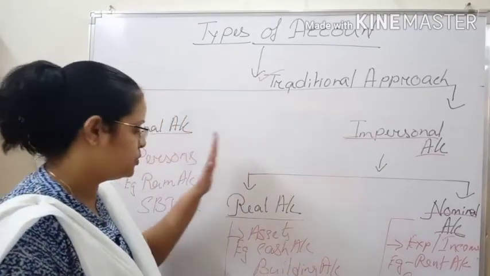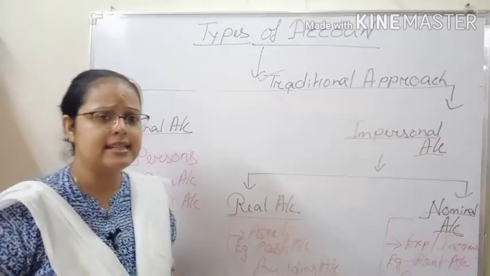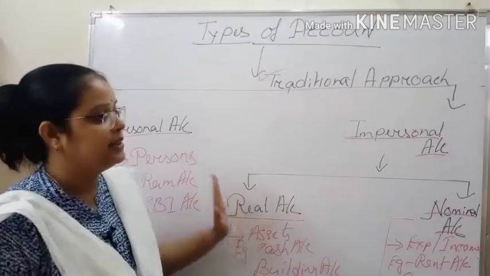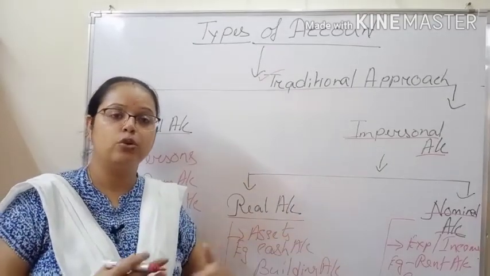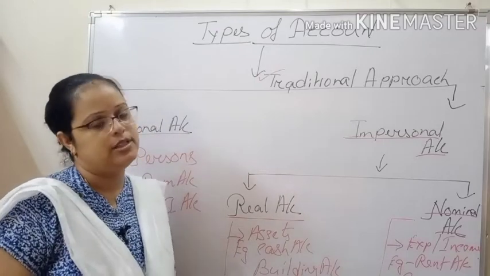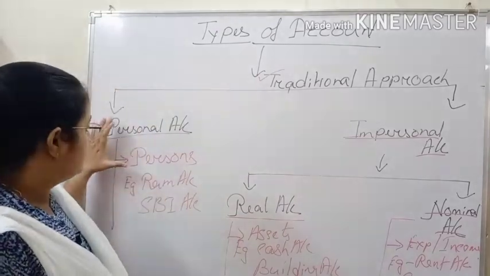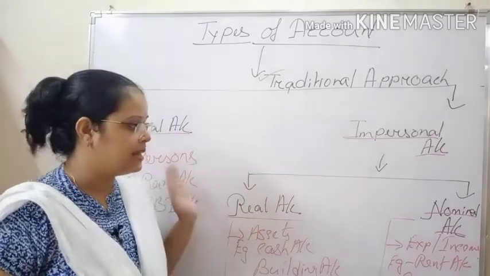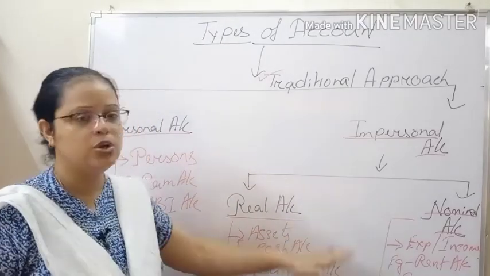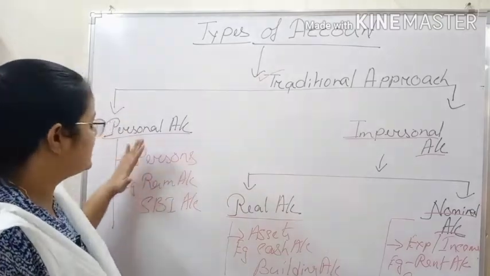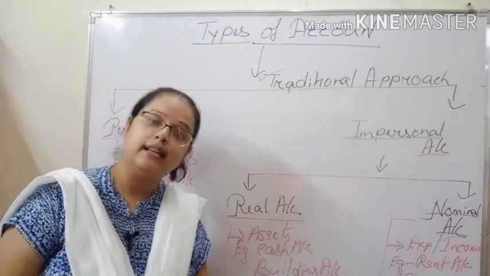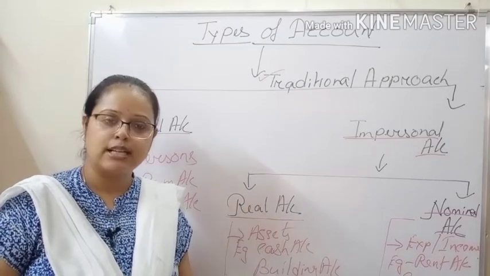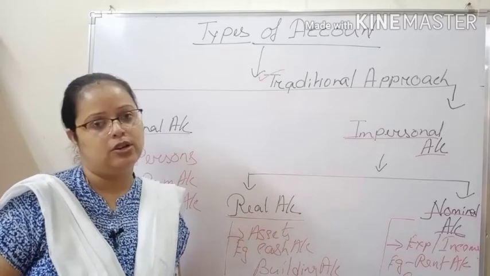Clear? Understood the accounts? In our next class, we will discuss the golden rules that are given for individual accounts, the rules and regulations. And then I will explain personal account, real account and nominal account in detail. Clear? After that we will go to the golden rules related to these accounts. Have you understood this much? I will give you the PDF file with all the notes related to this, so record the notes.